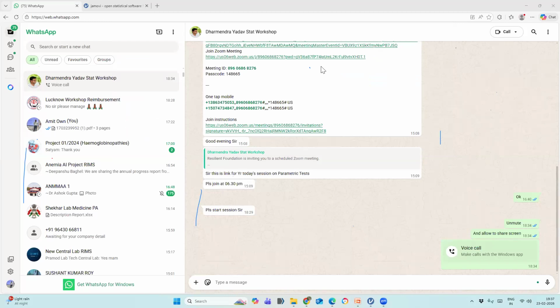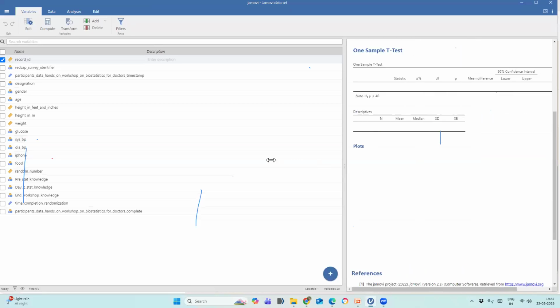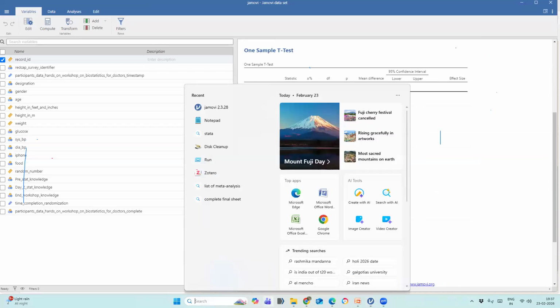Okay, someone is telling in Hindi, some are telling in English. Okay, so let us also go with the hands-on work for the Jamovi. So this is the data. Those who want to do the hands-on, please download and open this file in the Jamovi software. So what is the way to open? If you have downloaded the Jamovi file, just double click it and your file will open. All of you who have downloaded this file should be able to see this software.